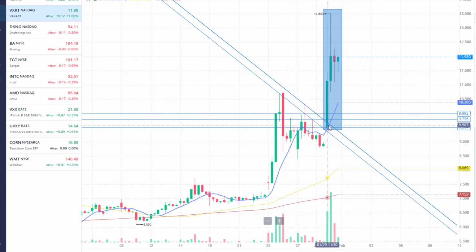Now, if you opened up your full position at the 9.5 and it failed, now you're down 20% on the weeklies, 15% on the weeklies, and if you took the 0-day expiration on Friday, you would have essentially been down 60% on your full position, as opposed to only having a small loss or scaling in on a working trade and getting all the way up here to the 13.5 area, which was actually pretty crazy. And we got our confirmation based off of volume here as well. It was just a beautiful setup that no one should have missed.